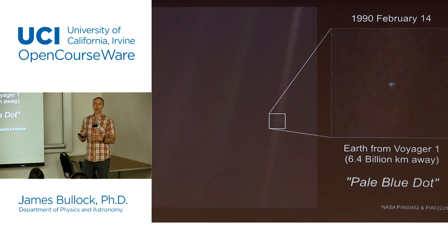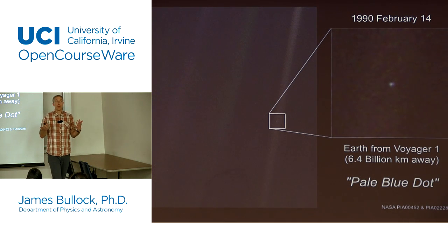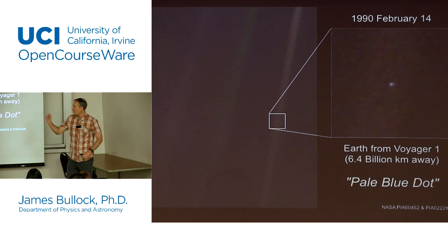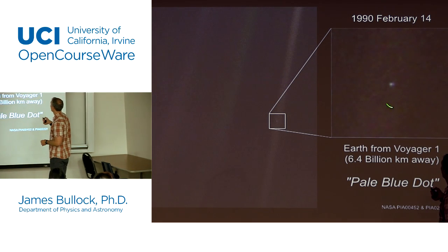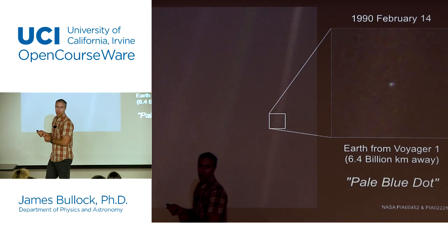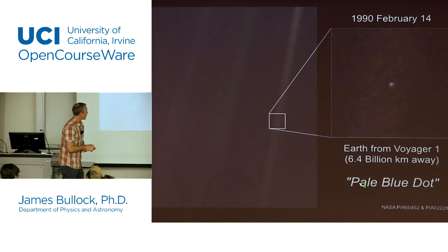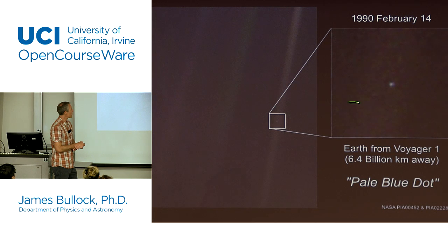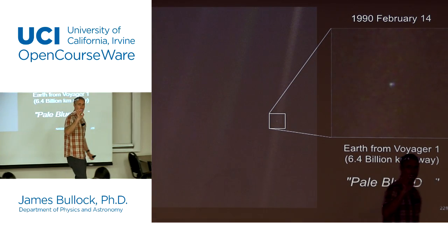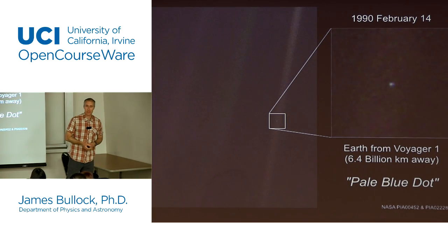Okay, so this was the first time that humans had been able to look back and see the Earth not as this glorious giant blue thing that we saw from the moon, but actually an even smaller, distant, pale thing, this little dot right here, as imaged in the year 1990 on Valentine's Day. This became known as the pale blue dot. Okay, so it evokes the fragility of our planet in the grand scheme of things, right?